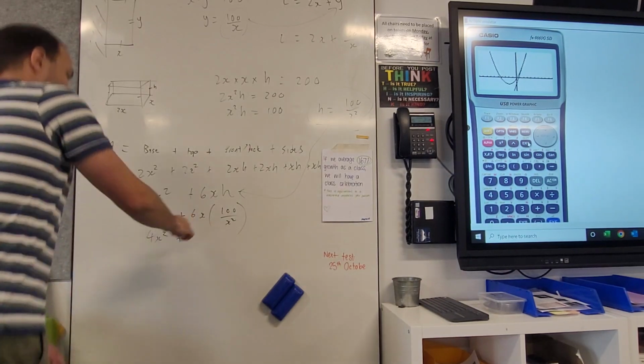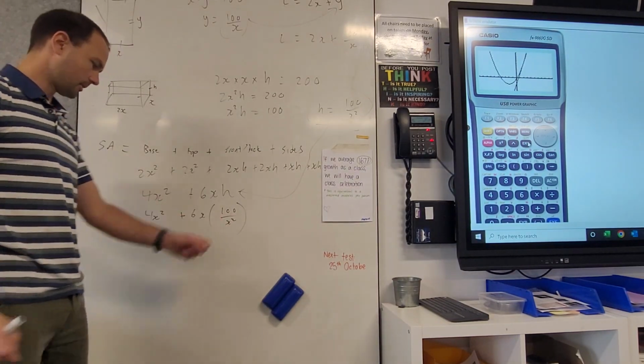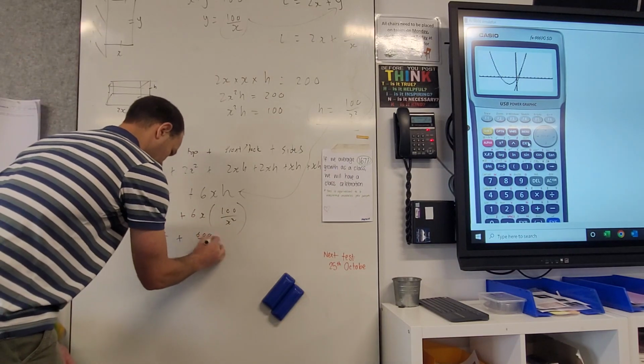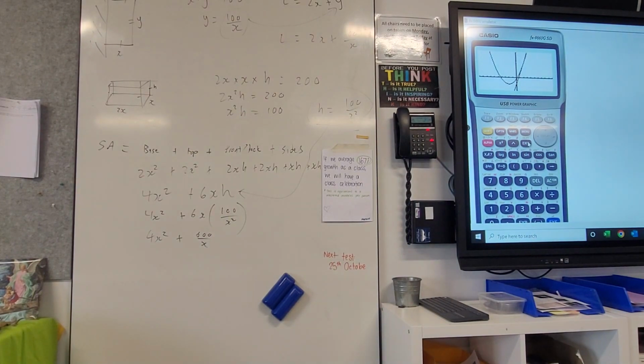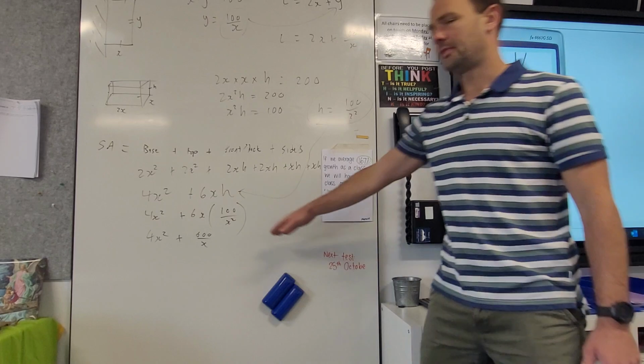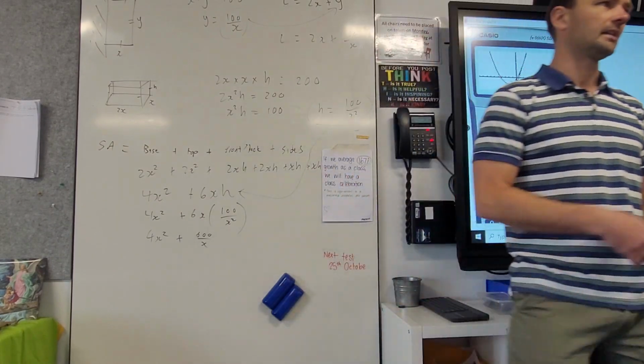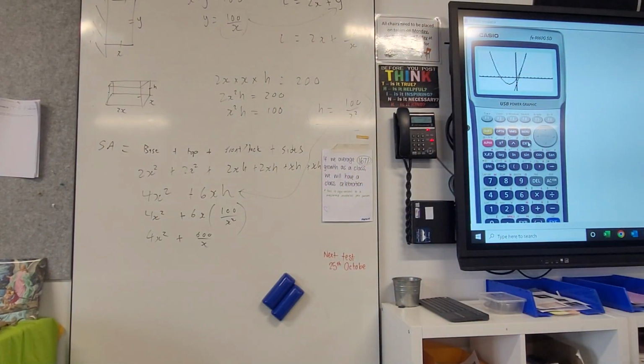And then we're going to have x at the top and x squared at the bottom. So it simplifies to 600 on top of x. All right, so that's finding the equation. That's what they've wanted us to find, done. And then you go on and do the calculus techniques. Find the derivative, draw a sign diagram, and you're off to the moon.